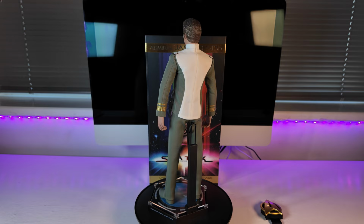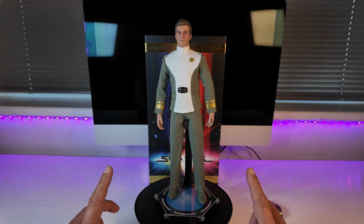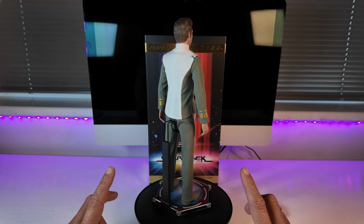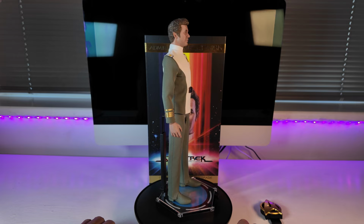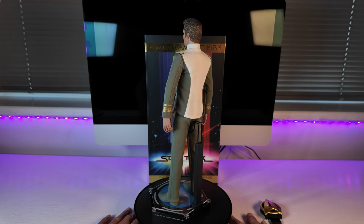The proportions are fantastic. The outfit is really, really good, but we'll get into that. Head sculpt, yeah, very good. Proportions great, costume great, color screen accurate, outfit on point. Yeah, I still feel the same way about it now as I did when I first saw it. Very, very good indeed. But we'll stop him from spinning and take a closer look, as we always do.